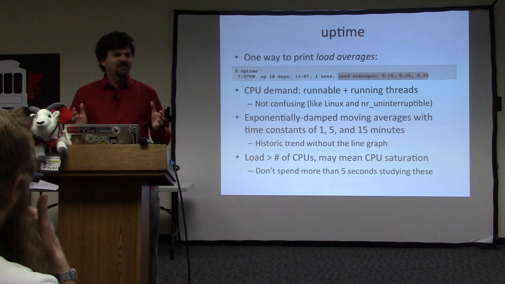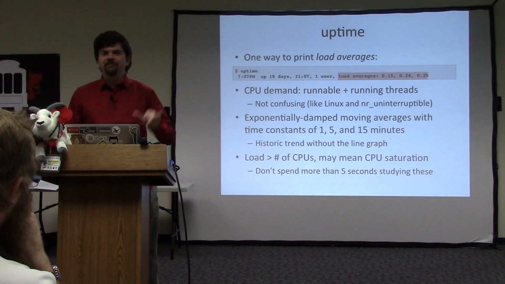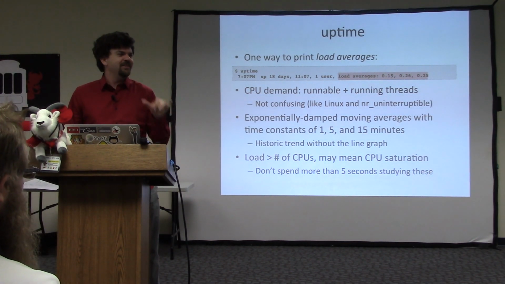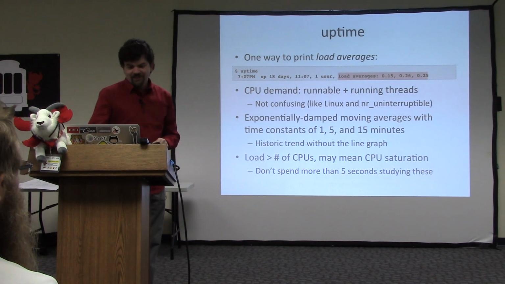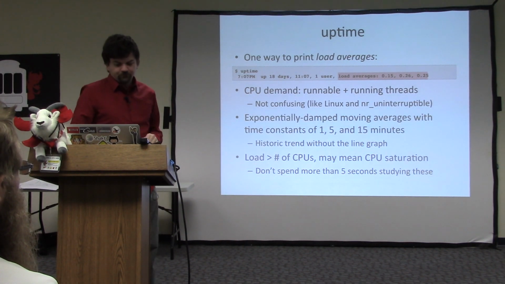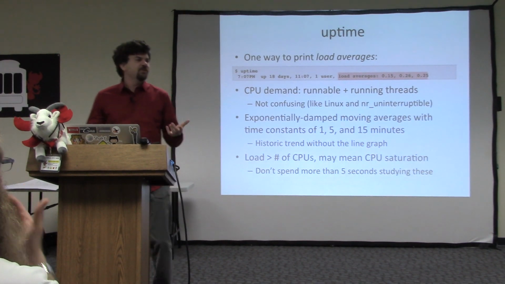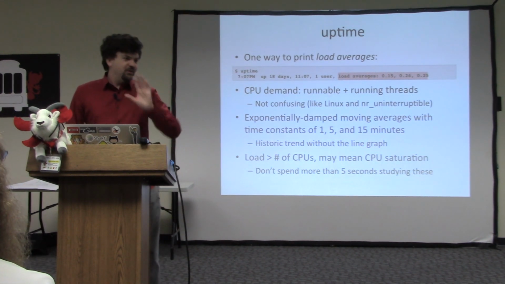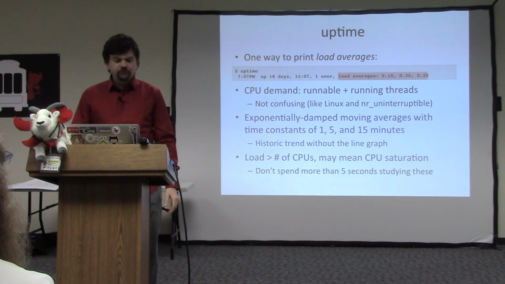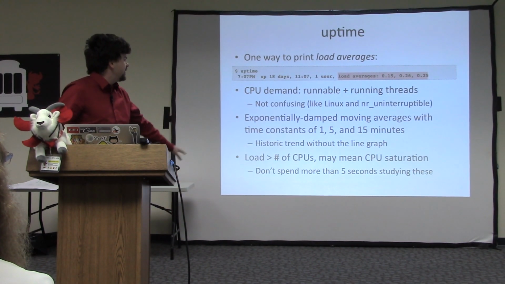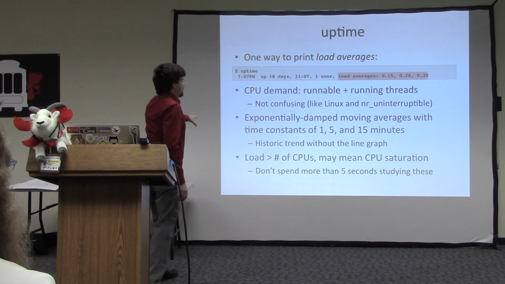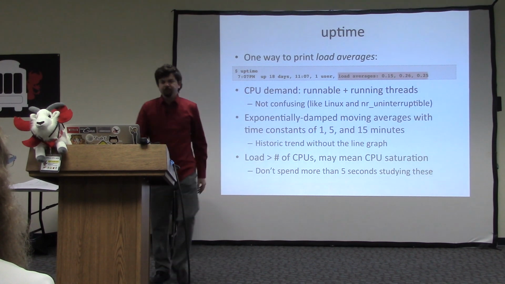So I'd like to actually use these, like the triplet of exponentially damped load averages, in other areas as well, because it does kind of work. However, don't spend more than 5 seconds studying these. This is just like checking the pulse rate of a patient. You should then go and use all the other tools. And I've generally said if the load is greater than the number of CPUs you have, that probably means you've got CPU saturation.